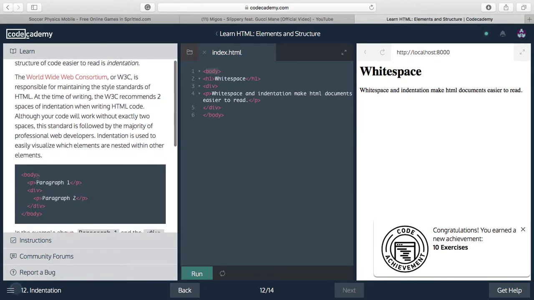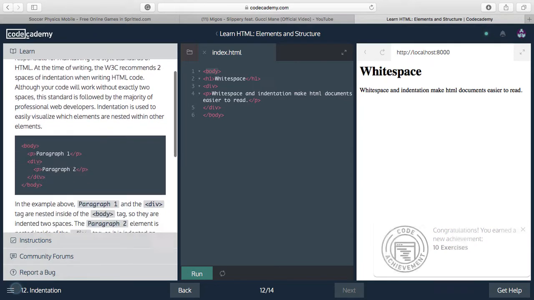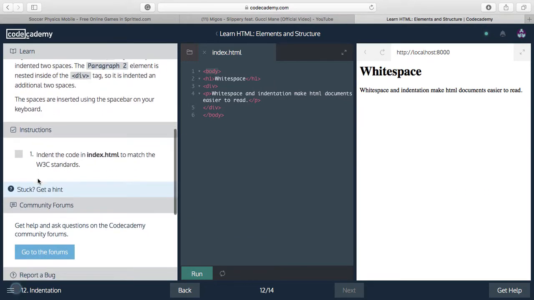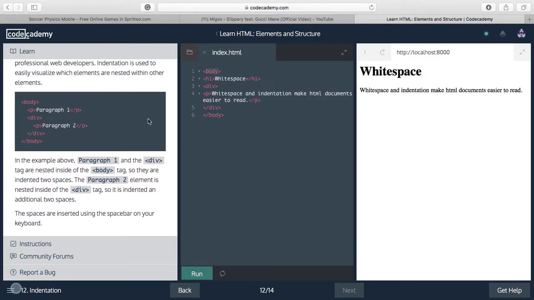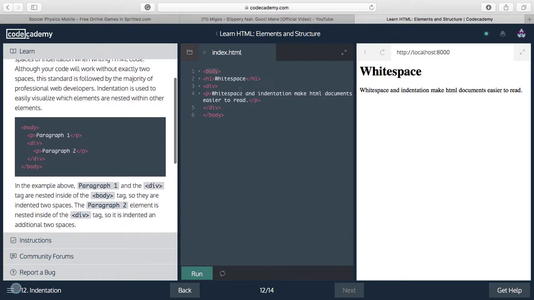Alright, so next, the indentation. Indent the code in index.html to match the W3C standards. This is basically stating the paragraph 1, and then div, and then paragraph P2.